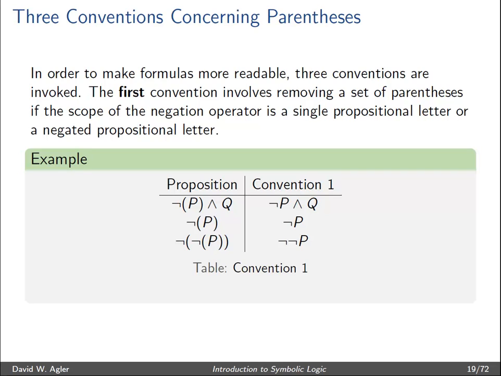Similarly, at row 3, we have a set of negations and a set of parentheses. What we see this formula as saying is not not P, and there's not any confusion about what that outermost negation, the leftmost negation, is negating. So we're going to simply drop out all the parentheses because there won't be any confusion about the scope of those operators. The rightmost negation is applying to the P, and the leftmost negation is applying to the not P.